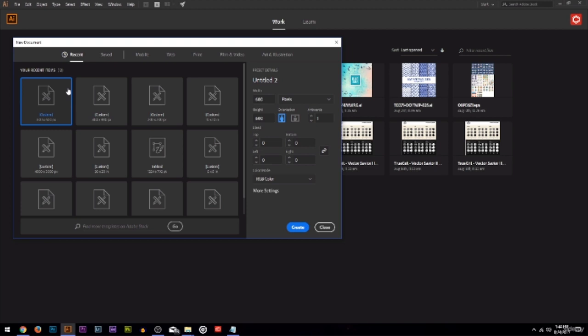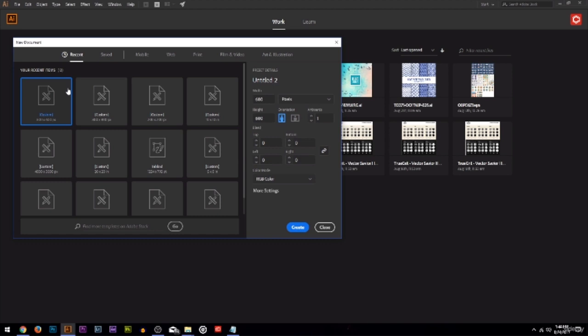But today I'm going to show you guys an easier way that's not only easier on your computer and helps it perform better, but it just makes everything that much smoother when you're designing, because oftentimes when we're working with large document sizes, our computers can lag and take a long time to load things.